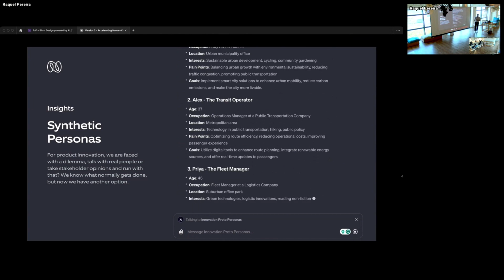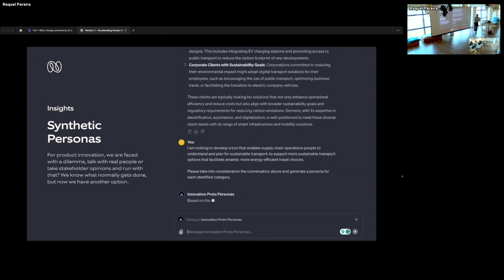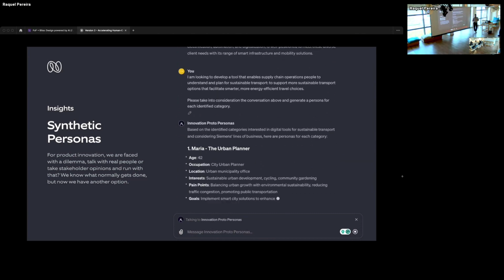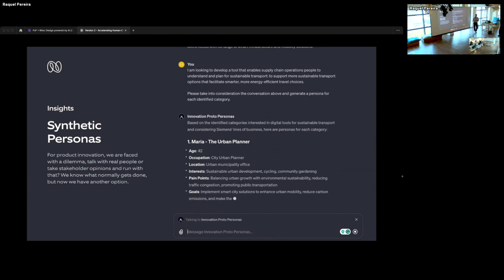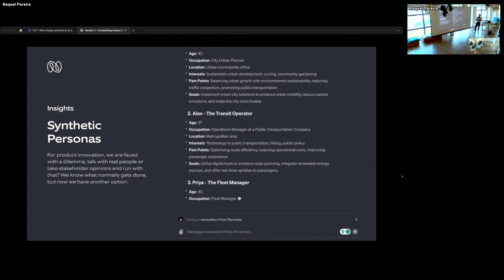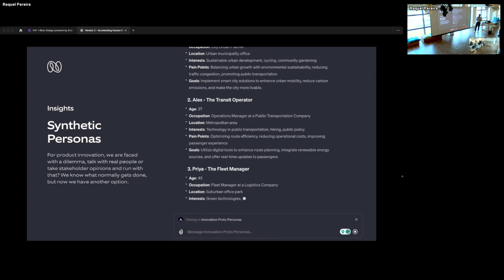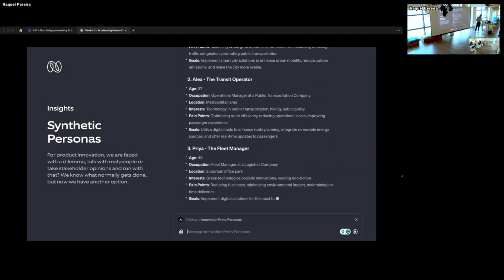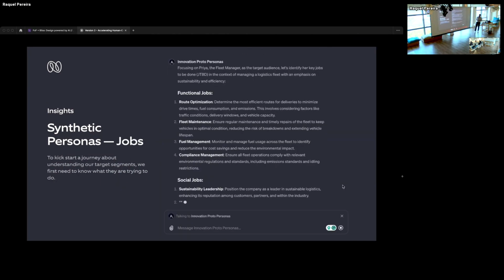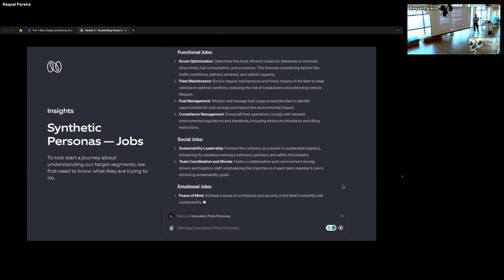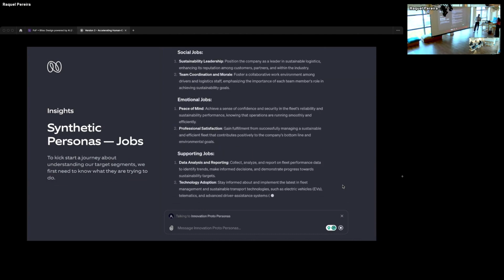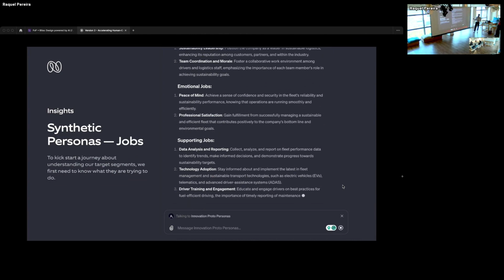And of course, it's not just asking a question. This is something that I've built myself, a GPT called Innovation for Personas, which follows a very specific format of trying to find what the needs are, what the pain points are, and what the gain creators are, which is essentially the jobs to be done framework. So it gives me a very good idea of who these people might be, for me to establish a point of view of what the problems are, what the things I need to do are. And again, it gives me the functional jobs. If you know the jobs to be done framework, it has functional jobs, social jobs, emotional jobs, the things people are trying to achieve. And then they talk about what the pain points associated with each one of them are.